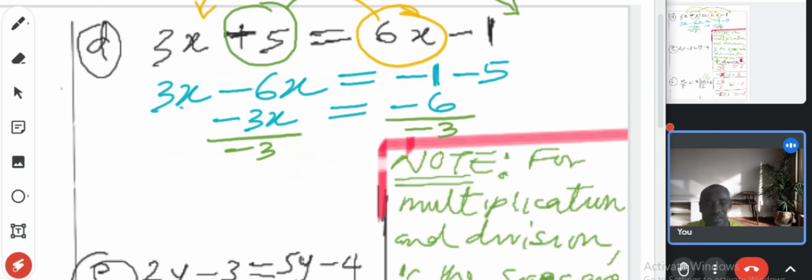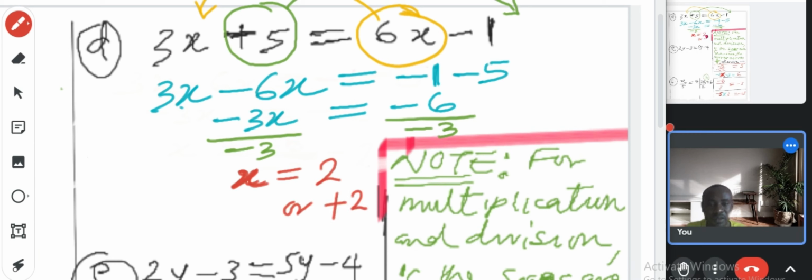So in this case, let's check. The signs are the same. The upper one, the numerator, is minus 6. The denominator is minus 3. Both of them are minus and minus. The signs are the same, so the answer will carry a plus. The answer is actually 2 because 6 divided by 3 is 2. So it will carry a plus. So x will be equal to 2. You can write 2 or you write plus 2. It's the same thing. If you just write 2 without the plus, it's the same thing. Okay.